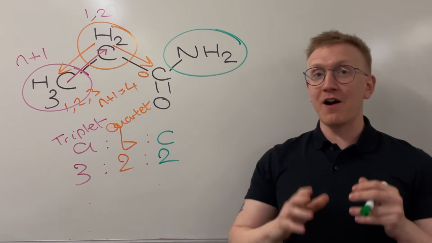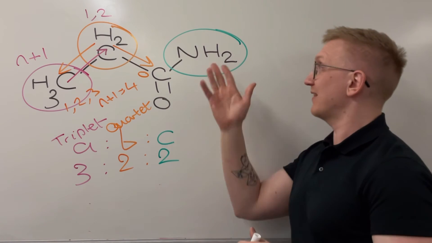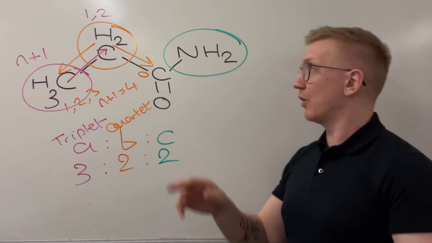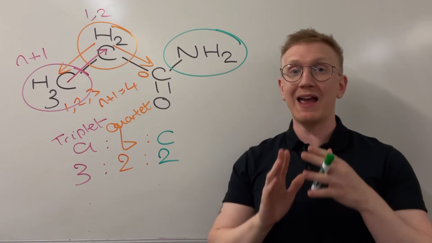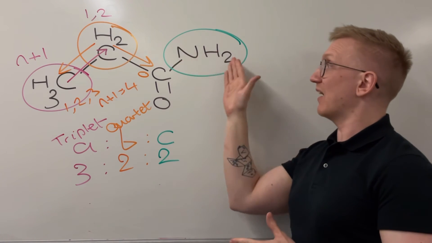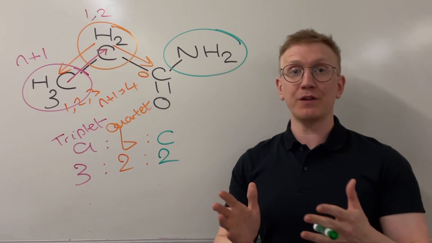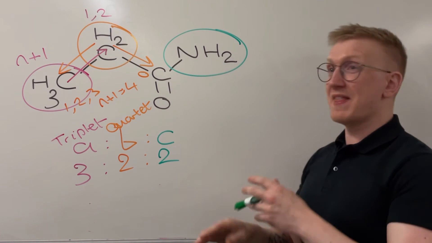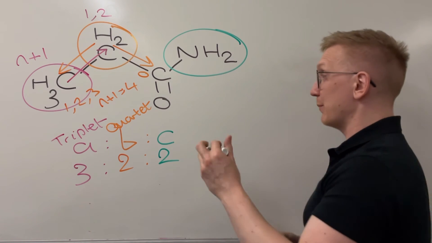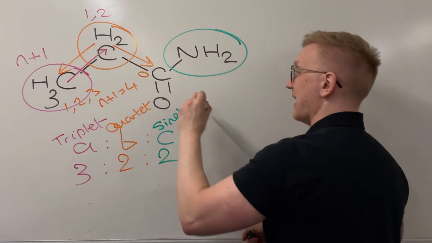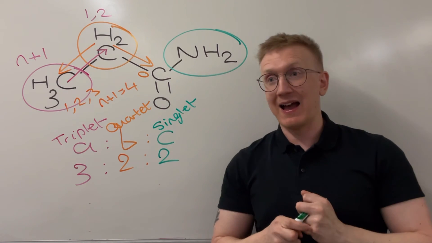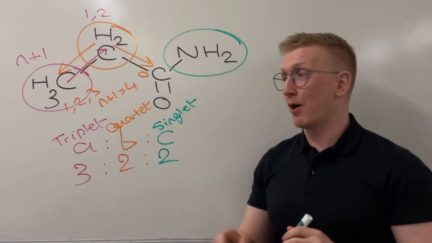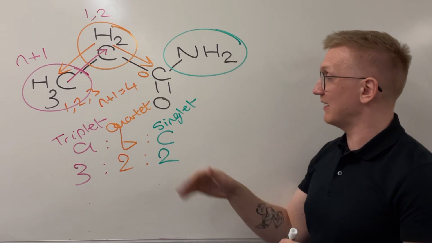Getting rid of the orange pen. Then we move over to our final hydrogen environment, which is an NH2. Now, for this one, what we don't do is travel anywhere. The hydrogens here are not going to couple to any other part of the structure, and so without even having to do anything, I'm going to point out straight away that this is going to be a singlet peak. And this one is a bit of a nightmare to spot, but here we've got this singlet.